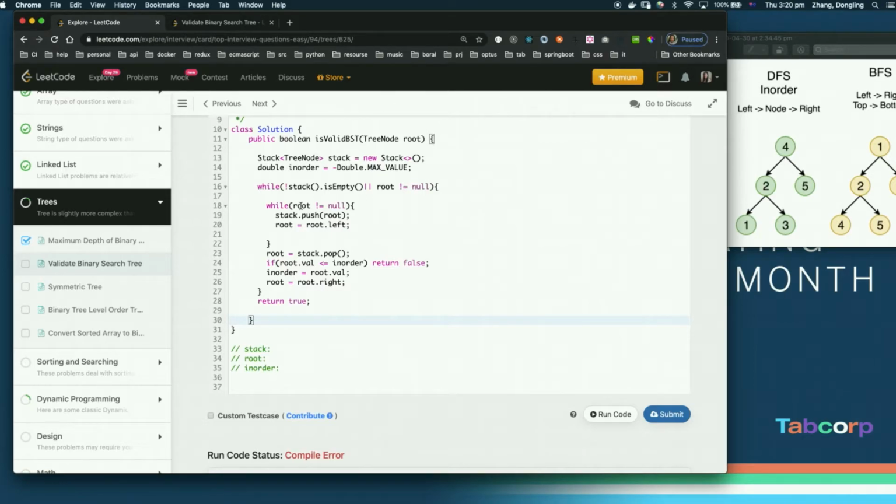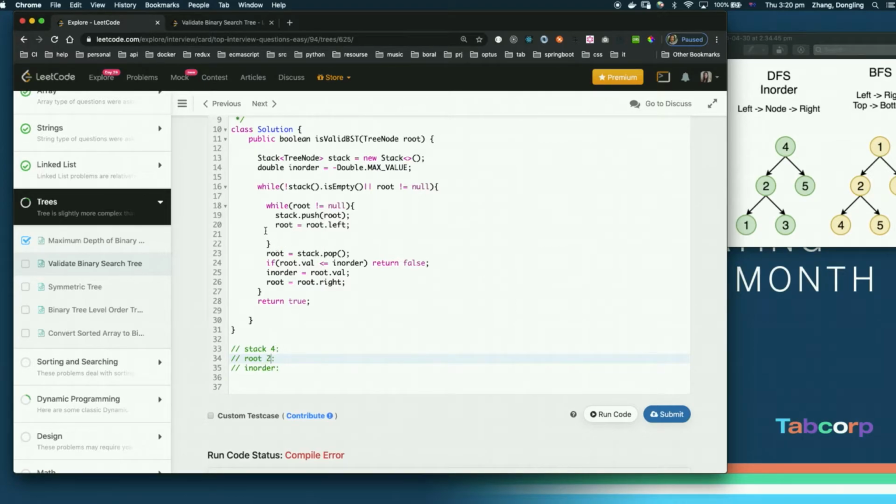While the root is not null, I push the root onto the stack. In this case the root is 4, so the stack has 4, and the root becomes root dot left, which is 2.